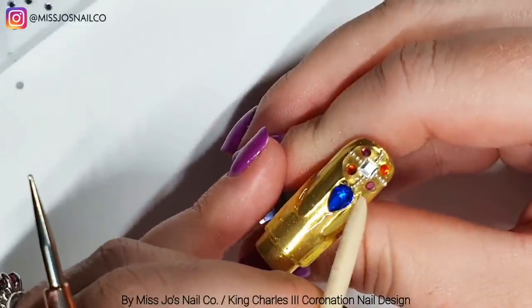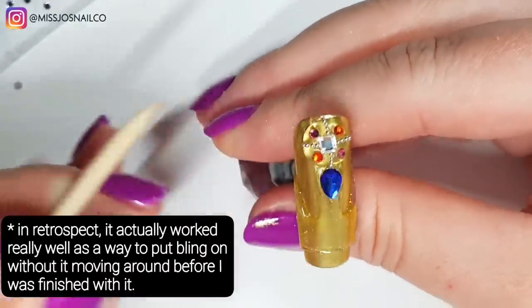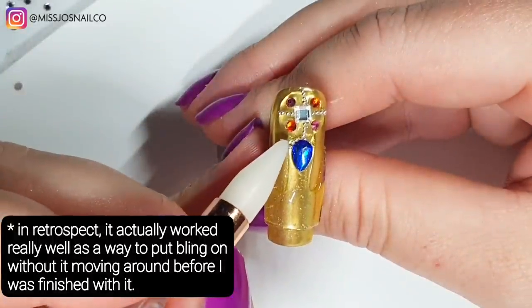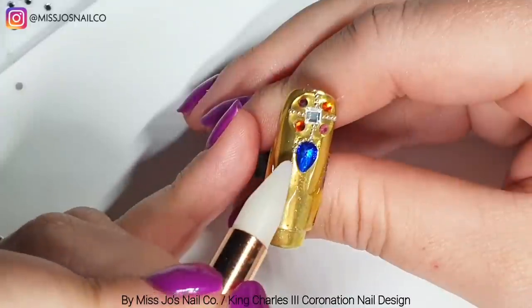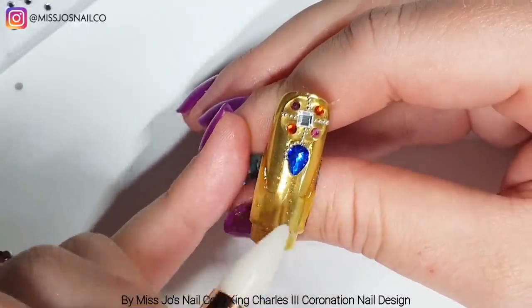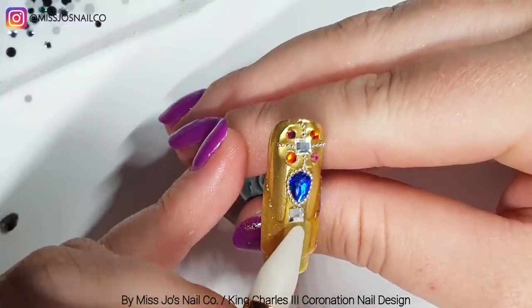I don't think I needed to do that whole sculpting gel bit. I could have just put the crystal straight onto the nail in this pattern. But I realized that after I finished, because I didn't think I was going to go over the whole thing with bling, but I do. So we're adding this gorgeous blue crystal, and we're going to put caviar beads all around it, and then we're just going to bedazzle the shit out of it.